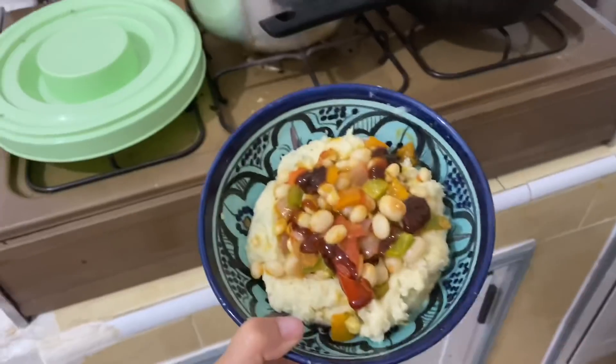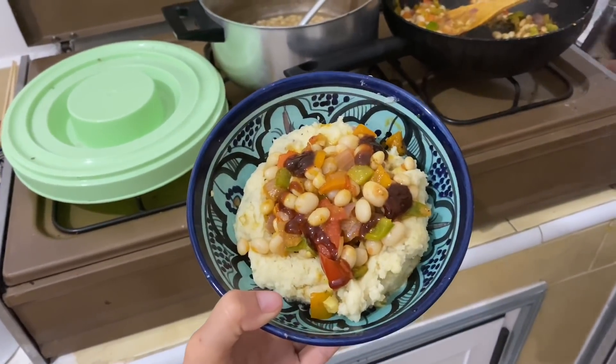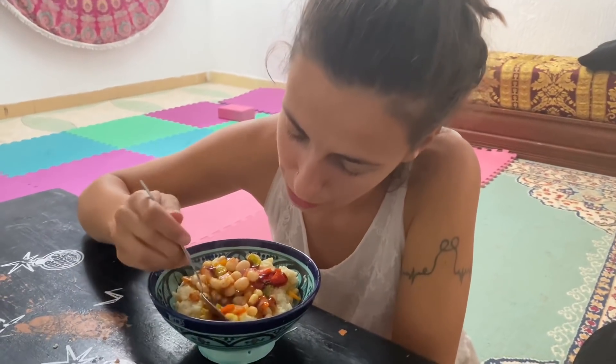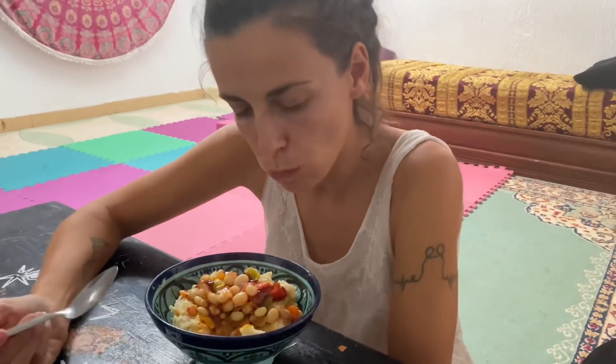He's really happy now. Take him while he's still smiling. Bon appétit. Thank you. I'm gonna take a little bit of barbecue sauce, a little bit of beans, and a little bit of mashed potato. Yeah, I like it. The barbecue sauce kind of takes over, but I like the mashed potato and the beans as well. You have to try it with barbecue sauce.